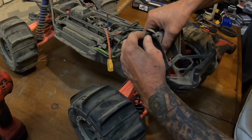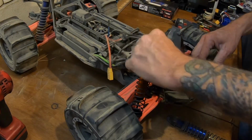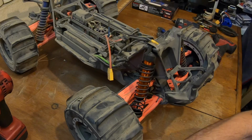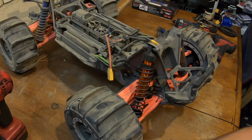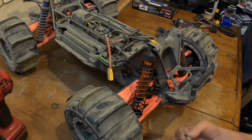The way they got these grooves set up for these shocks to where they slip right in, look how fast that is. I mean, it's amazing to me how well and easy an Xmaxx is to work on. So the short screws do go at the bottom.